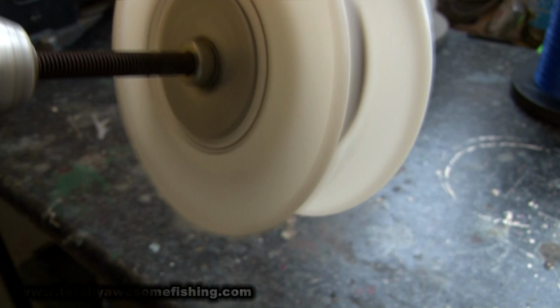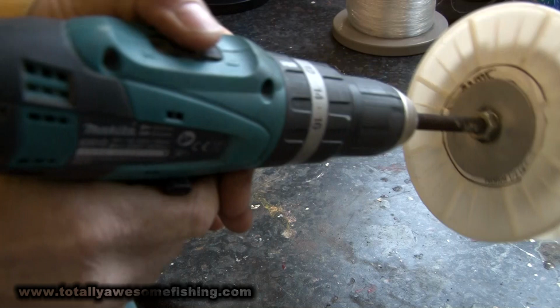Oh my God! Accident time. So I would stick to the small speed.